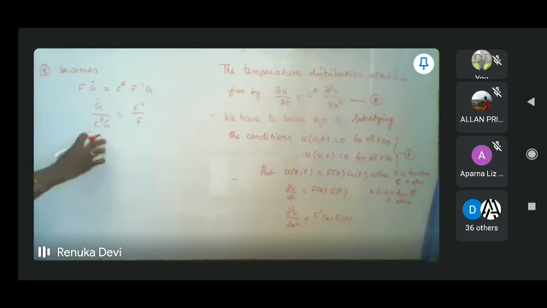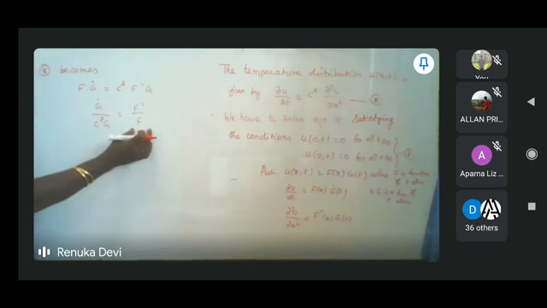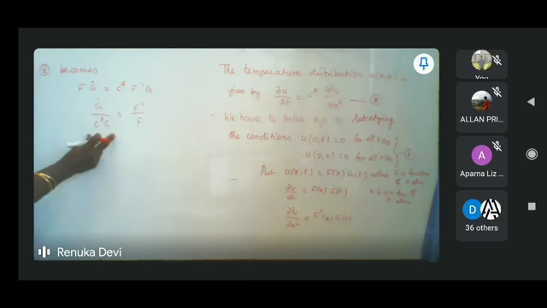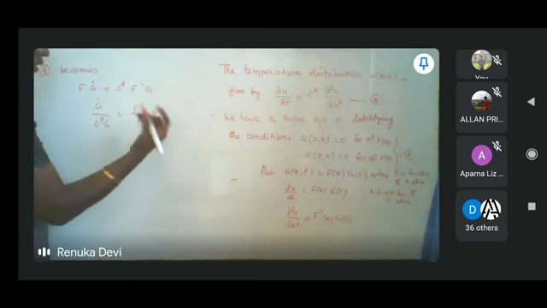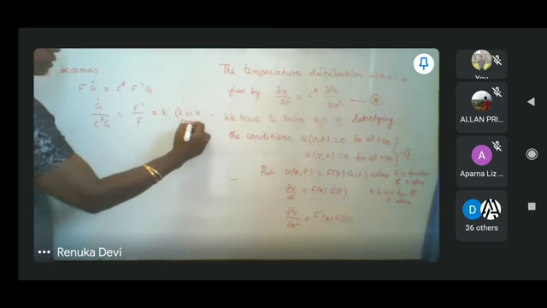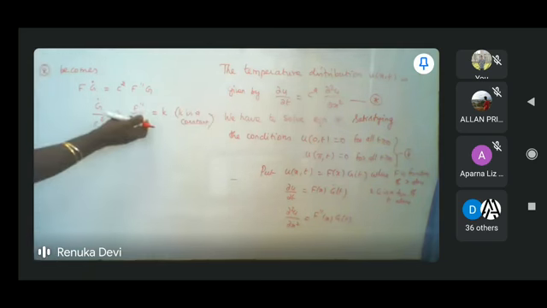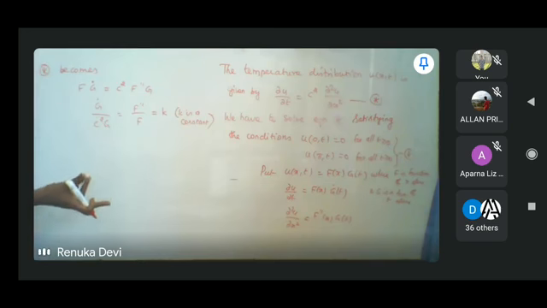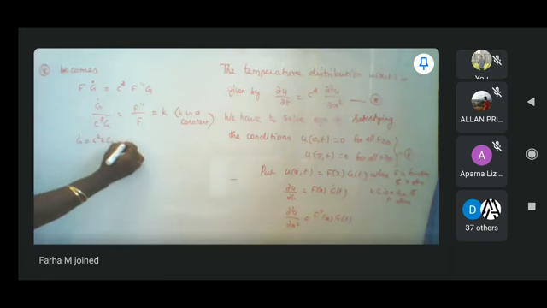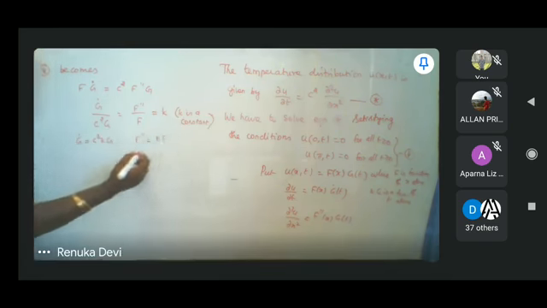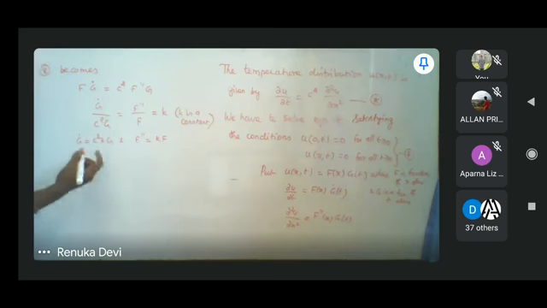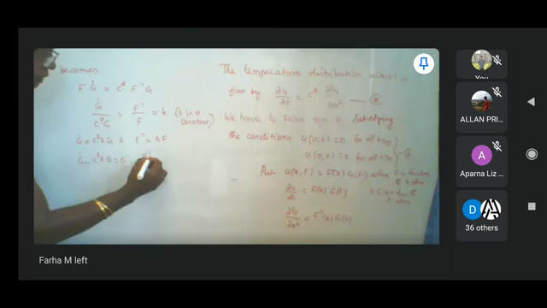The right hand side is a function of x alone and the left hand side is a function of t alone. Therefore, since these two are equal, they must be equal to some constant k. Two different functions in two different variables are equal, therefore they must be constant. That is the meaning. So taking the first and the second, we get g dot equal to c² k g and f double dash equal to k f. This implies we get two differential equations: g dot minus c² k g equal to 0 and f double dash minus k f equal to 0.